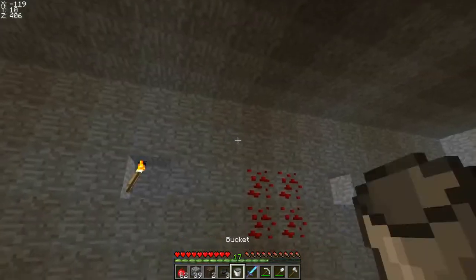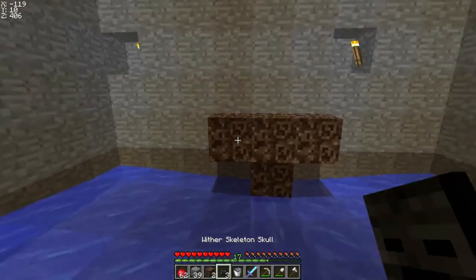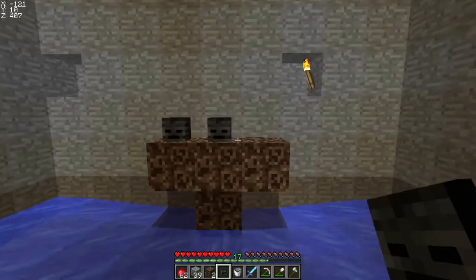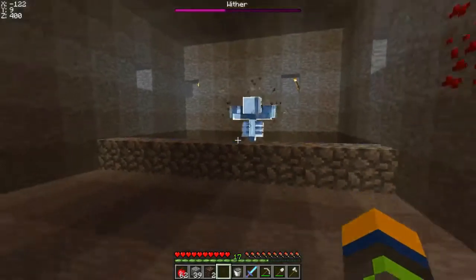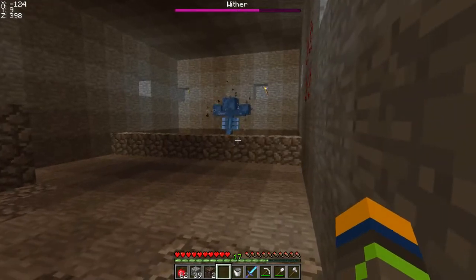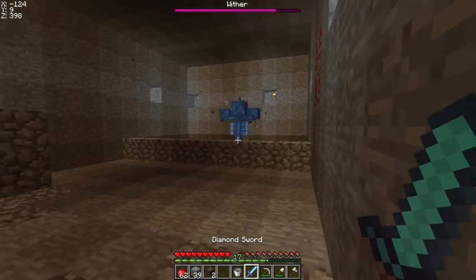Seems as if I've left the snow golem up there. I don't know if I should take it down, but I'm not going to. I'm just going to place down head 1, head 2, and head 3. Okay, it's alive. It's dangerous and it's alive. And it's getting lots of health. So how do you attack a wither? Do you just generally use a sword?